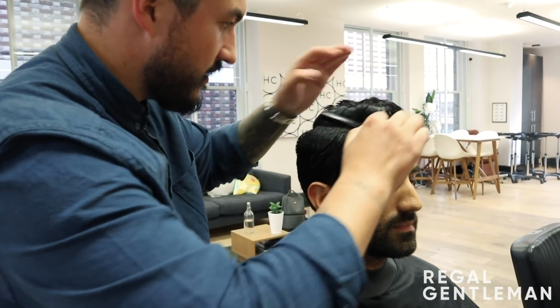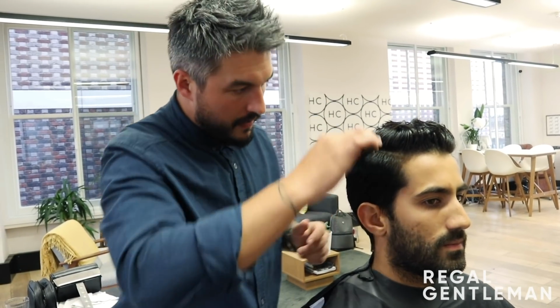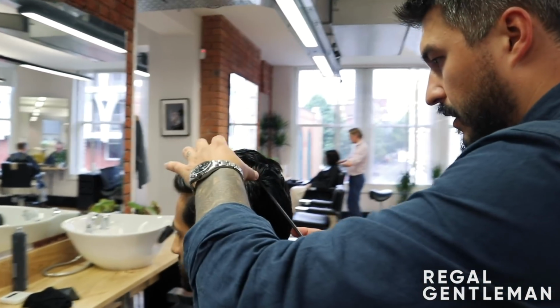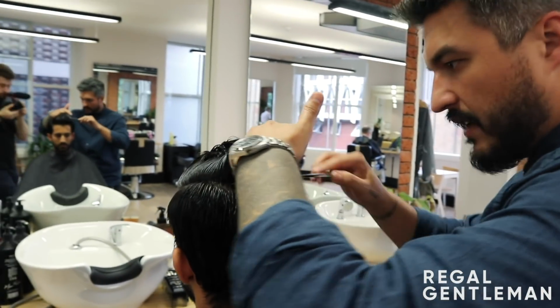Now, because this isn't the natural round of the head, you're going to get a lot of hairs kicking back. So I'm going to use a couple of clips in there just to keep that hair up. It will tend to kick back if you're going a bit higher up, because it doesn't really want to sit that way, so it will kick out a little bit. Now, as I get to the back, I'm going to bring this around the top. I might edge it up to the other side. Now this will take a few goes.